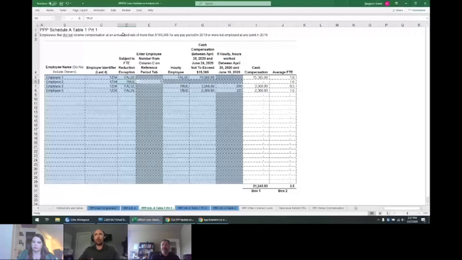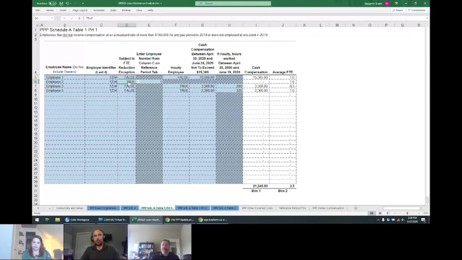exception. The SBA has said if you have an employee that quits, refuses to come back to work or volunteer, or you separate for cause, you're not penalized by those employees in a reduction in headcount over the covered period. Selecting true for one of these employees in this column will turn off the rest of the data inputs for that employee, so you don't have to spend time entering zeros for things that don't matter. It also gives you an input to look up the FTE equivalent of that employee during the reference period, which I'll get to in a couple minutes.